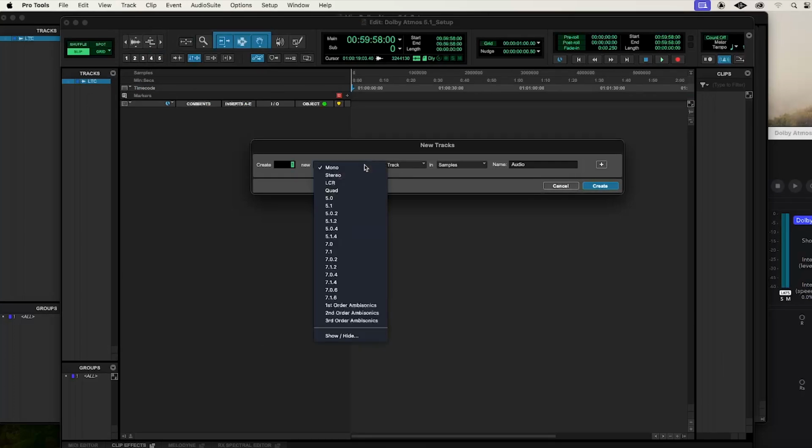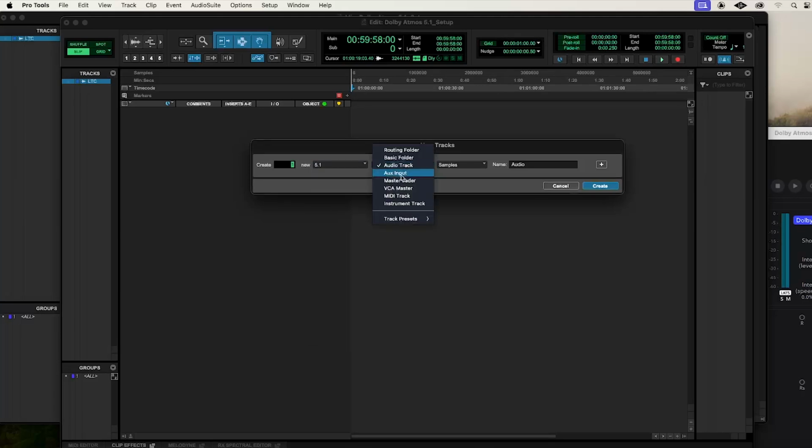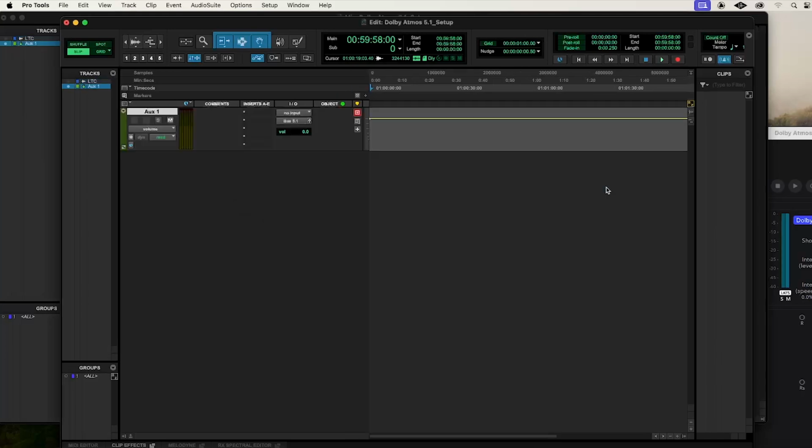So if we create now a 5.1 auxiliary input, these are just basic things you can do to get your Dolby Atmos and Pro Tools talking and everything working.